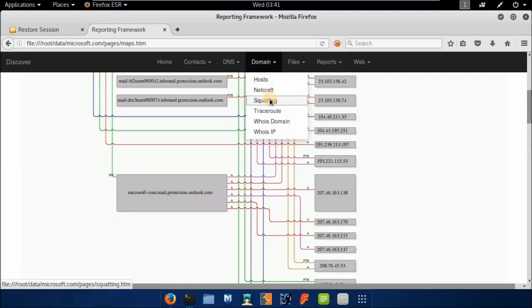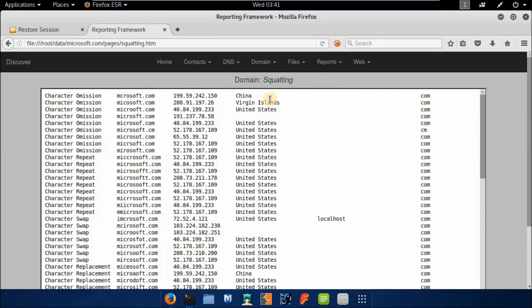Now moving to the next example, which is interesting as well: the squatting domains. These domains are listed, and you can find them useful against the target host, because they may be used for a phishing attack and a trust relationship attack against the target company and the persons working in that company, phishing them with an associated email and sending links, so that they believe it comes from the legitimate Microsoft company domain.